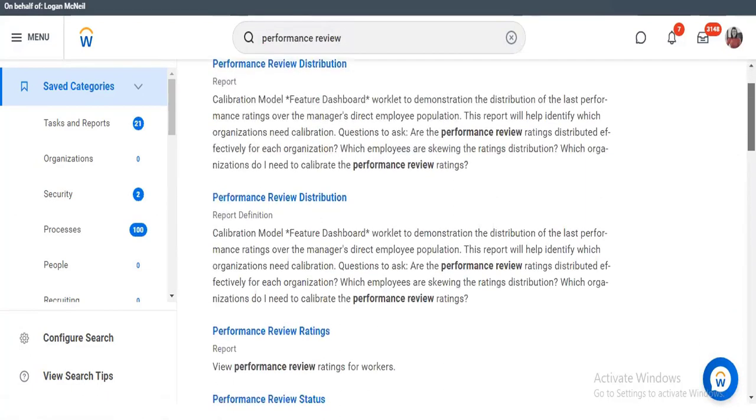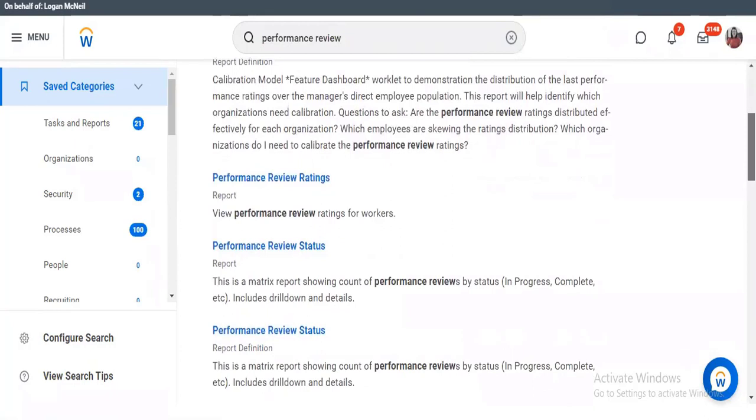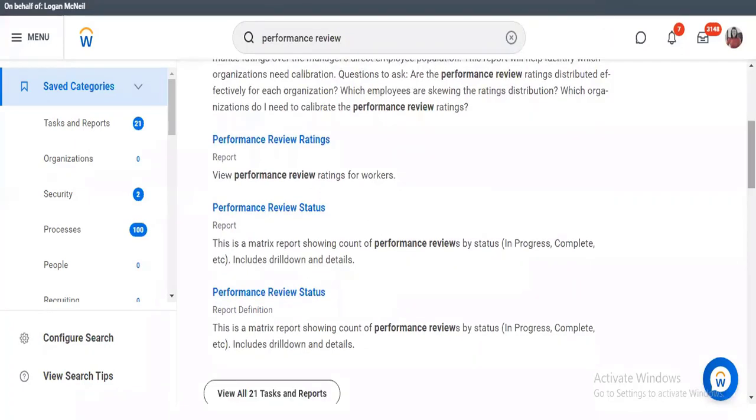So these are various reports that you can see. For an example, I am the manager and I have a few employees assigned under me, and if I want to check the review status, I can open a report.